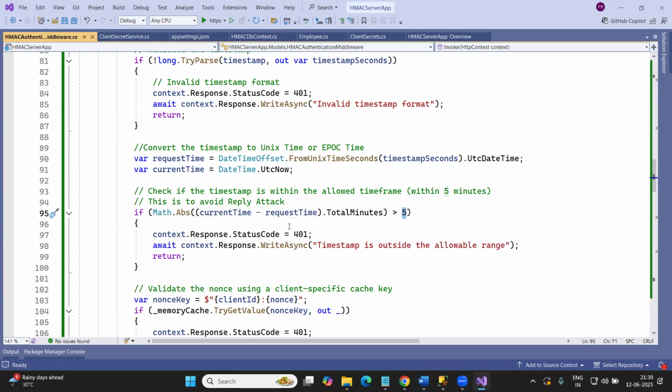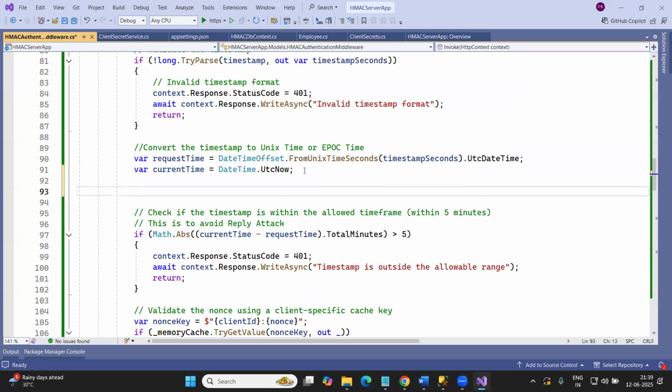For example, what exactly does it mean? Let's assume this gives me a value of 21, and according to my time, 39. Let's assume 38 or 35, and this is going to be 21, 39. So now what exactly is it going to do? It will use this time minus this time. How many minutes of difference are there? 39, 35, so 4. Is 4 greater than 5?